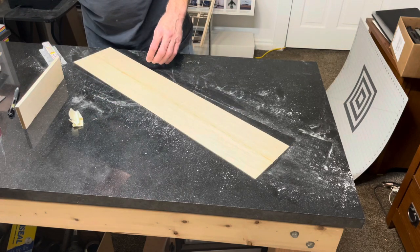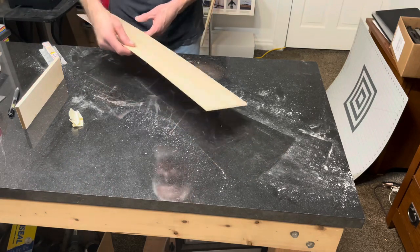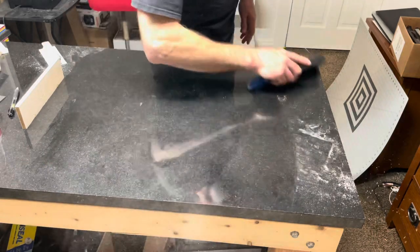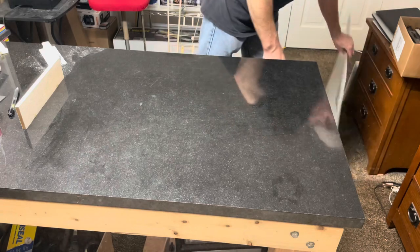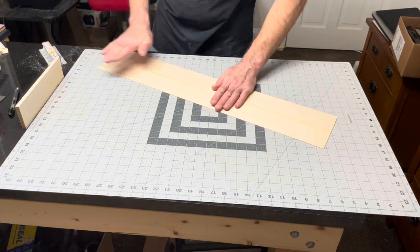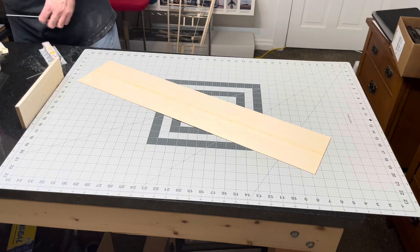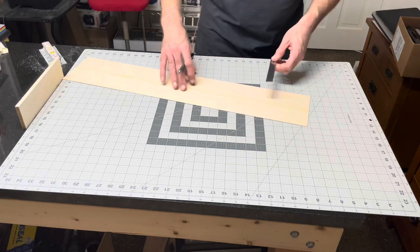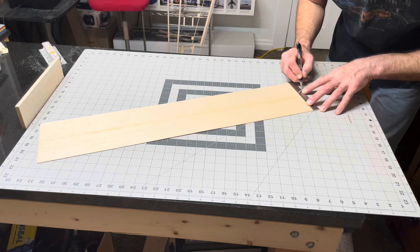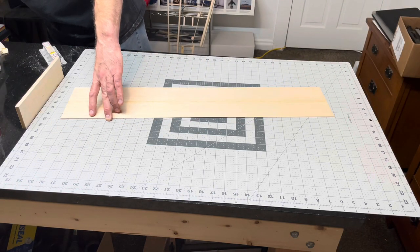I'm going to go ahead and cut these to the measurements that they give you on the plans. So I'll get my cutting mat back out. Let's clean that off. Pen, and it says 4 1/16 on one edge, and 1 11/16 on the other.